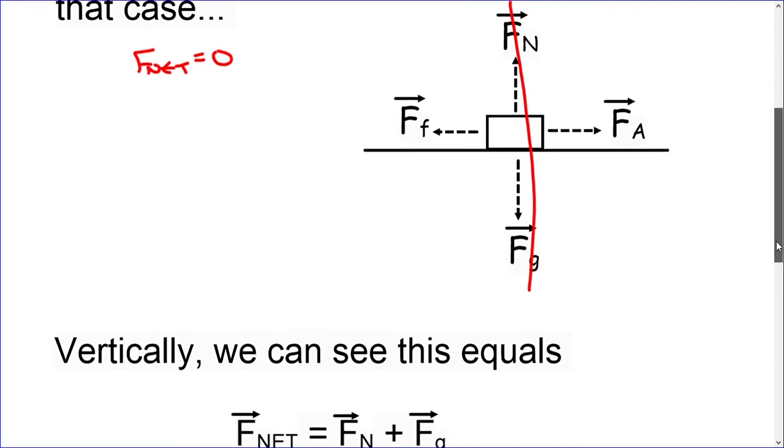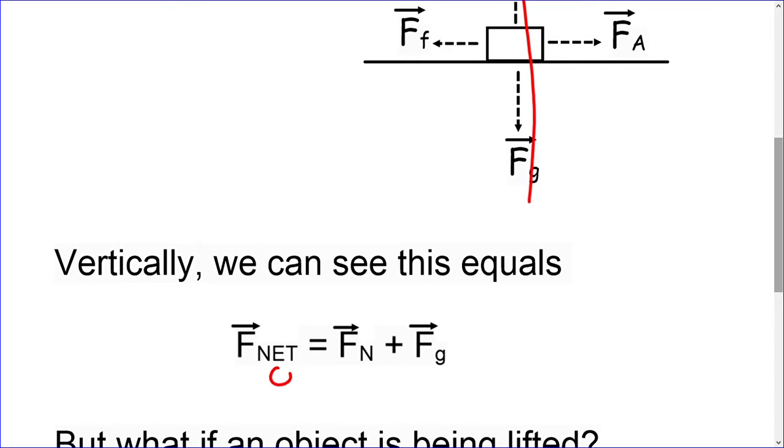And so if the net force is zero, really what we're starting to see here is that these two would have to be equal to each other, but opposite in direction. And so, if we have constant speed, then this is the assumption, that they're equal to each other, they're just opposite in direction.